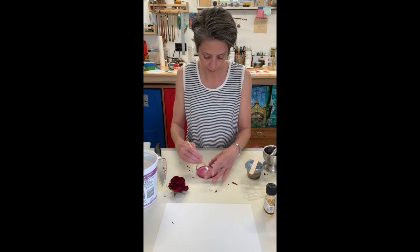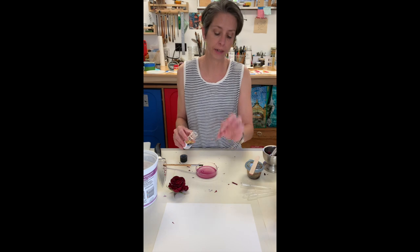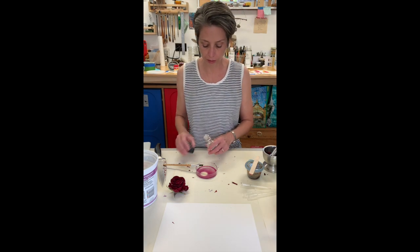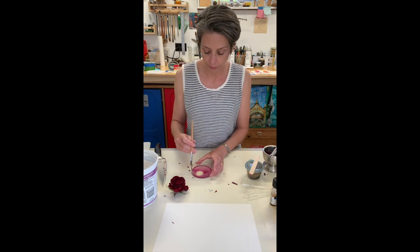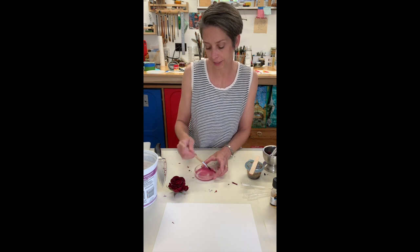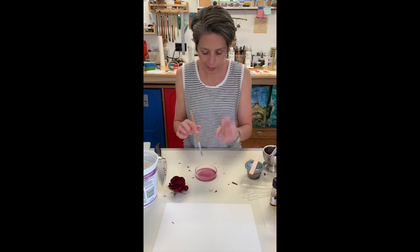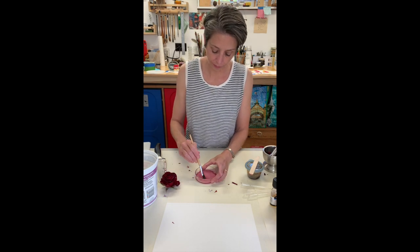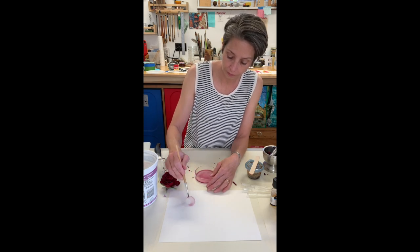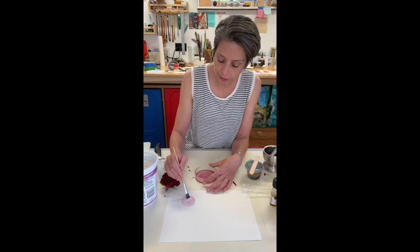Now I'm going to add the gum arabic. I'm going to add enough so that there's like a nickel or a quarter size drop in the bottom — it might depend on how much liquid you extract. The gum arabic thickens it up and makes it more of a syrupy, paint-like consistency. As it is, this is paint — I can use this with my brush and make some marks on the paper. It's really light, but because we put the gum arabic in, it's going to stick to the paper.